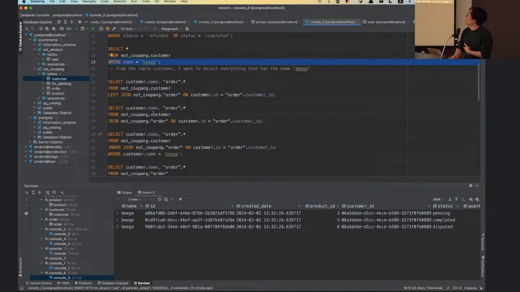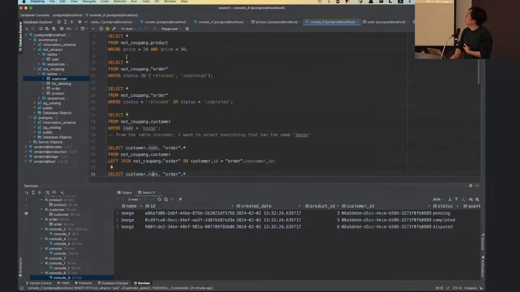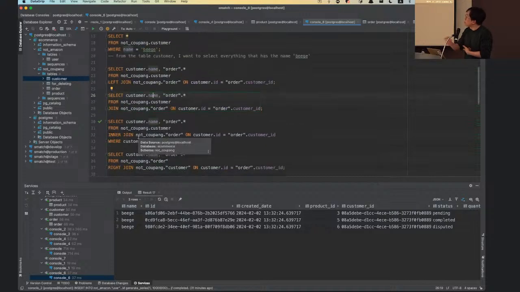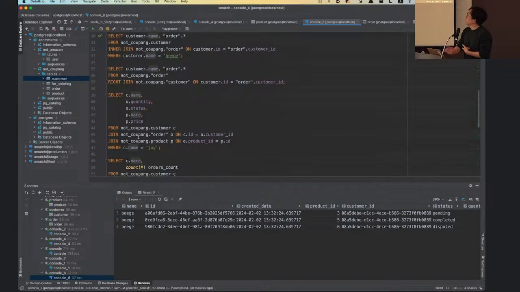So right now, this is just selecting everything, but you can combine all of these joins and wheres to get exactly what you want. And this is what I'm doing here. From this customer table, which I'm going to call C, this order table, which I'm going to call O, this product table, which I'm going to call P, just for convenience, because I don't want to type everything out. From customer table, I will select name. From the orders table, I'll select quantity, and also status. And from the product table, I'll select name and price. But how are you going to join all of this together, right?